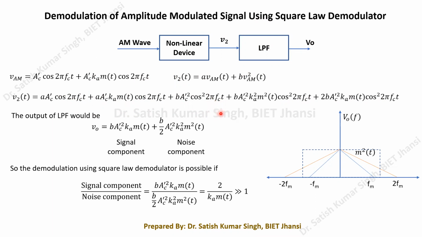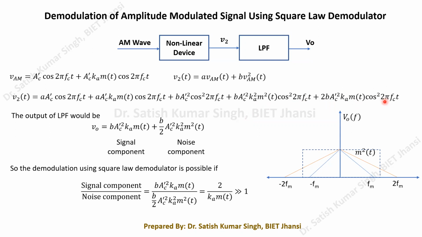component at F equals 2 FC, and then we get M square T terms multiplied with cos square 2 pi FCT. Okay, so cos square 2 pi FCT is going to give you one term at DC and another frequency term at F equals 2 FC. And then again we get MT cos square 2 pi FCT.